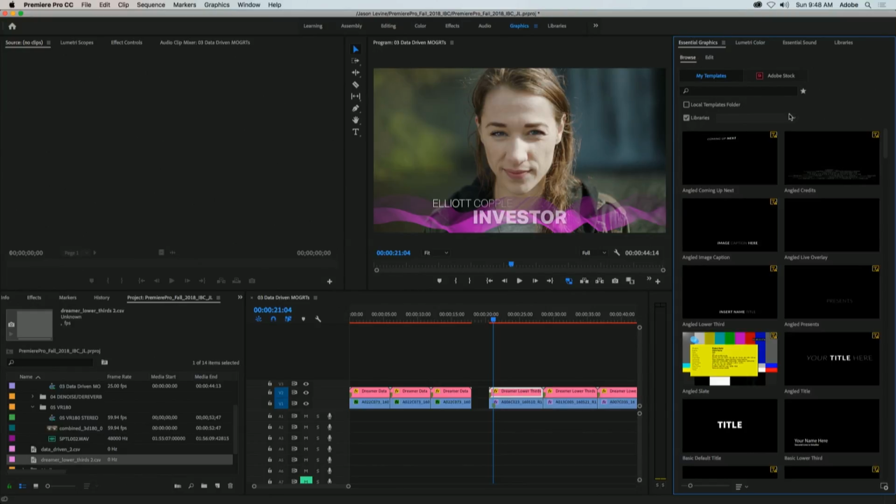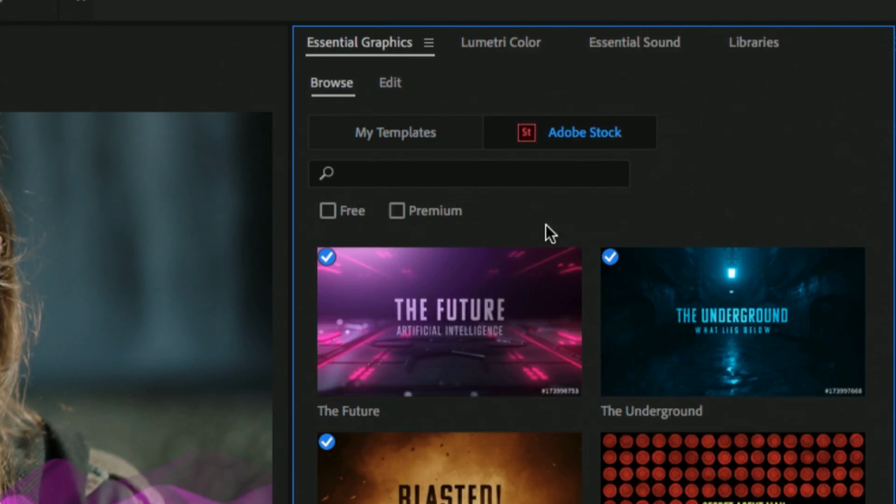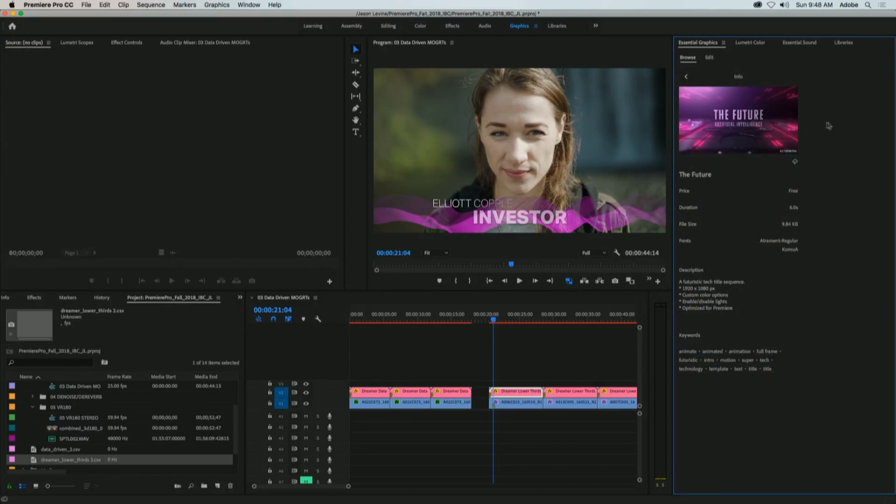If you're curious about seeing what we have in terms of motion graphics templates, from within the Essential Graphics panel at the top, you'll now see an Adobe Stock button. This allows you to search on motion graphics templates directly from within Premiere Pro. Search, preview, and license, download, whatever you want. There's lots of free ones. There's also premium paid ones. I go to this free one here because this was actually created by none other than Andrew Kramer, whom many of you will know as Video Copilot. I'm still amazed that he made us free ones. I can't believe we got these from Andrew.